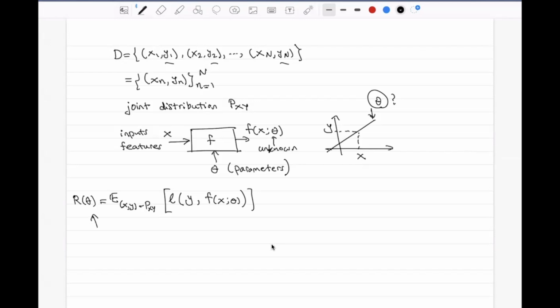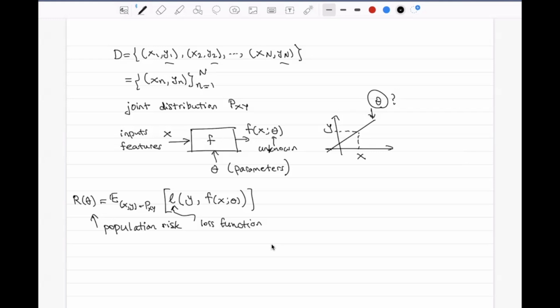So this is what is known as population risk in the statistical literature. So we have a loss function L, let me add this here, that measures the difference between y, the actual output, and the predicted output. And then ideally, we want to find this expected value over xy pairs using this joint distribution. And this gives us the function of theta, and we want to be able to minimize that as much as possible.